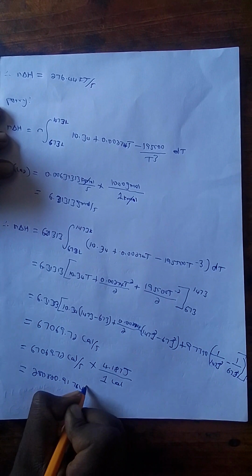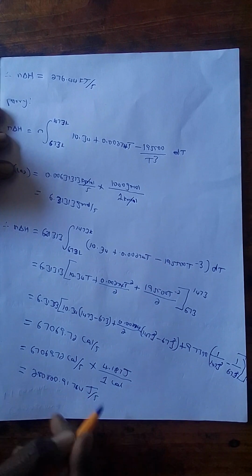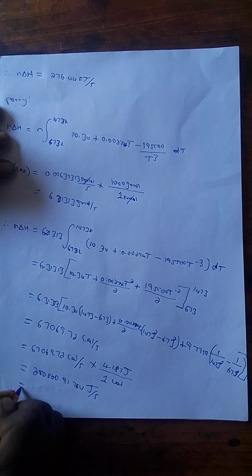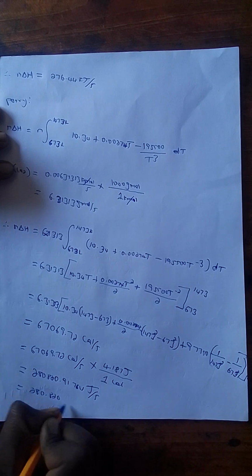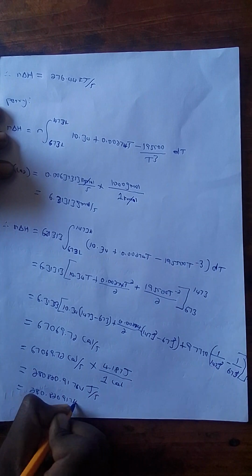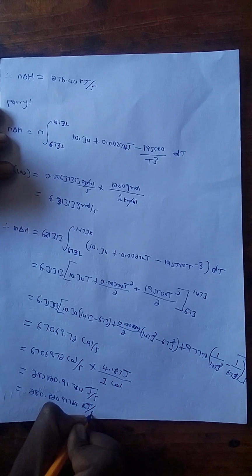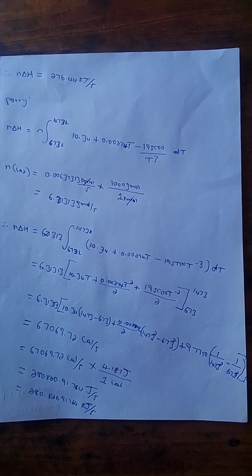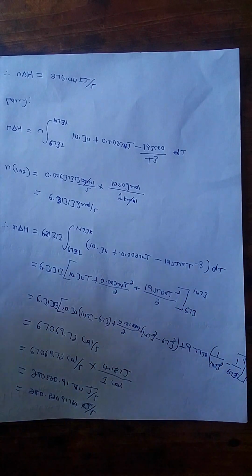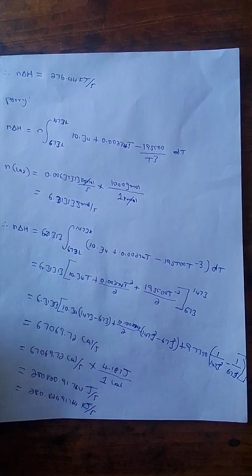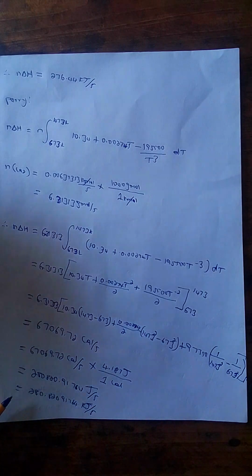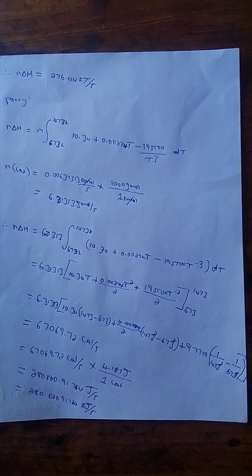is equal to 280820.91764 joules per second. Now if you convert joules per second to kilojoules per second, you just divide by 1000, so we have 280.8209176 kilojoules per second. So we have compared the change in energy from the two CPs. From Himmelblau we have 276.44. They are estimates, of course, but you can see they are very close, with less than around 4 kilojoules per second difference.